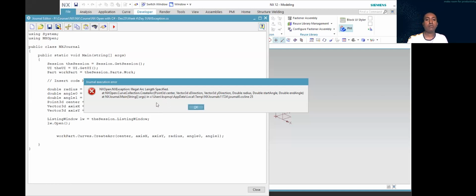There is a lot of information that we get in this kind of message. You can even see that we got the line number. It is our job to find out why this error is coming. We have to find out the root cause for that error. And if we find the root cause, then we also know what changes we can make to our program so that this error will not come.